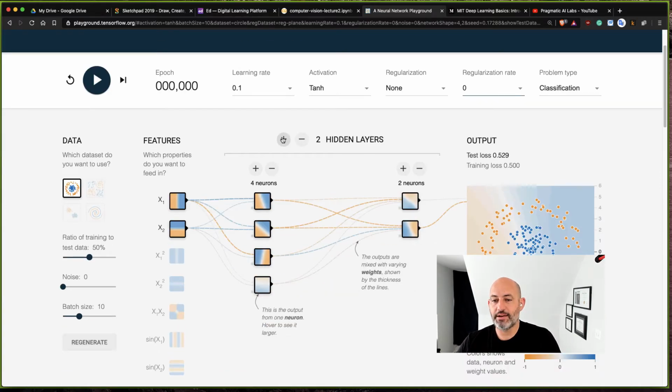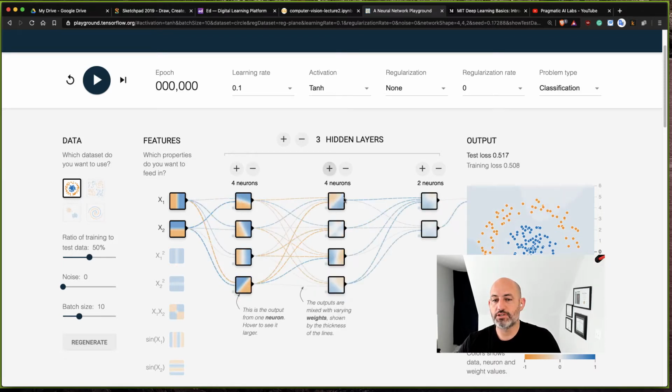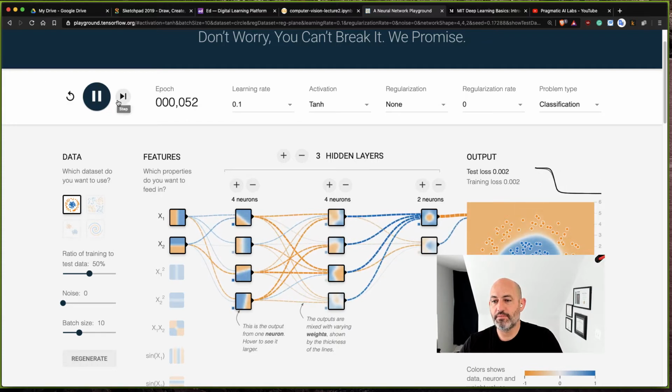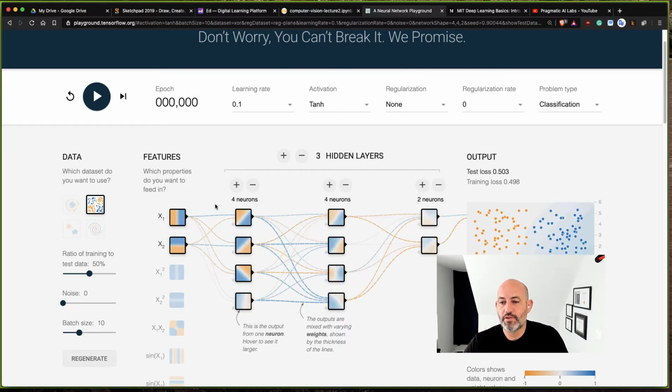You could also add other layers, right? So you could add another hidden layer. You could add additional neurons. So let's try that. Does that make it faster? For example, if I add another hidden layer, we see that it actually might make it even a little better, right? So by adding additional layers, we can get to the solution even faster. So these are all things that are somewhat non-intuitive, that unless you play around with it, it's going to be difficult to know.